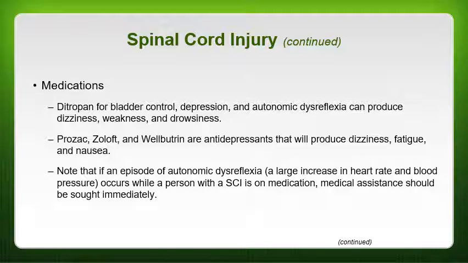If an episode of dysreflexia occurs while a person with spinal cord injury is on medication, medical assistance should be sought immediately. I had already talked about this. It produces an extremely dangerous increase in heart rate and blood pressure that, if not dealt with, can possibly cause death. So that's one of the big things you do want to watch out for when you're dealing with spinal cord injuries. Again, refer to Table 8.7 for a further outline of these medications as we've discussed.